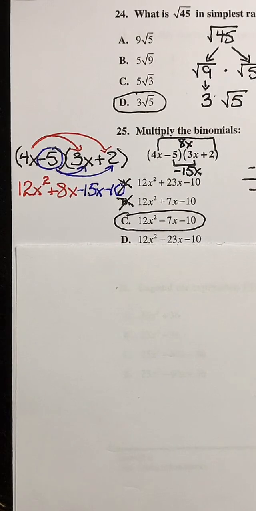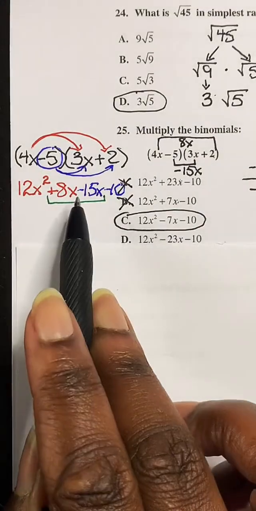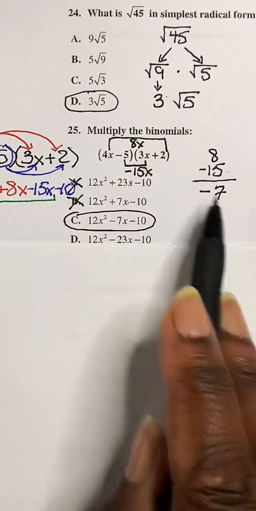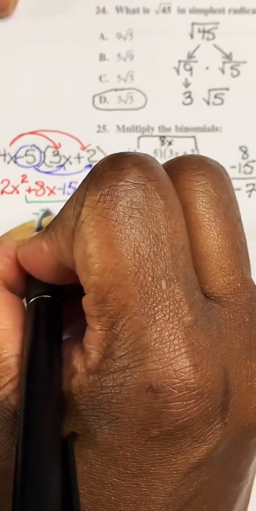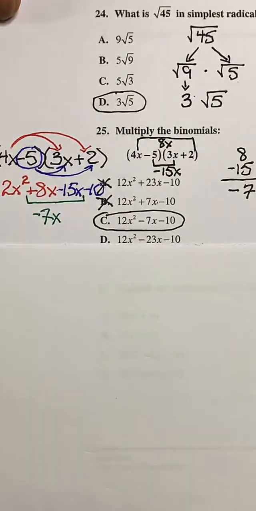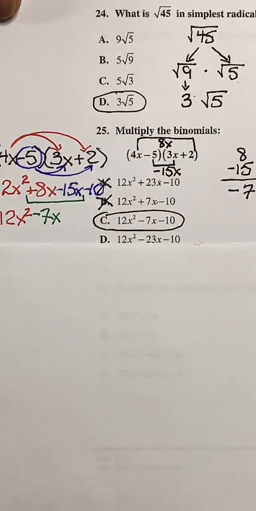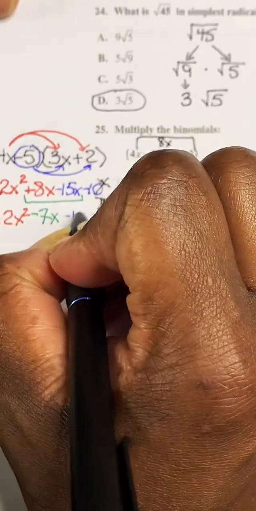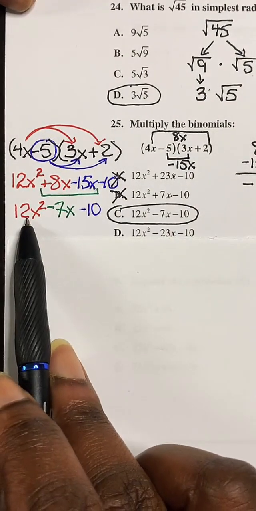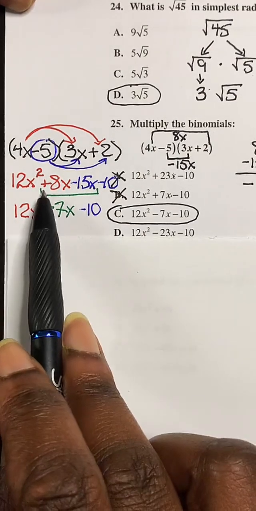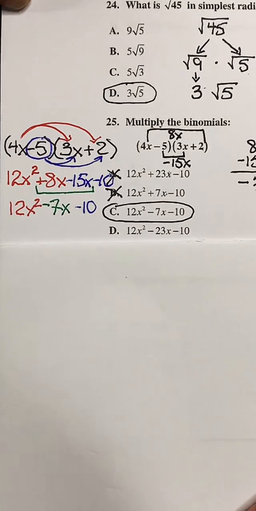So now, right here in the center, we got like terms. We can combine that. Oh, wait, that sounds familiar. Okay, that's where that negative 7x comes from. And then everything else just comes on down. The 12x squared and the negative 10. Okay, so if your answer choices are all giving you the same first term and the same last term, why not just focus on the middle term? Because that is going to tell you which is going to be your answer.